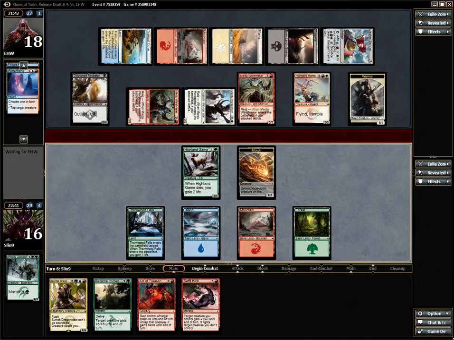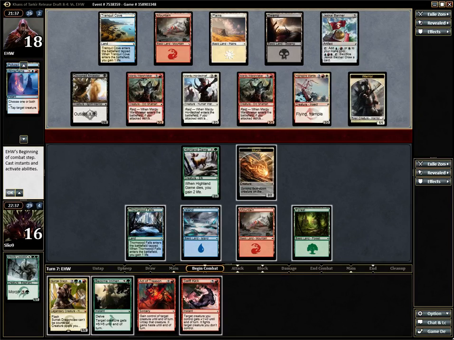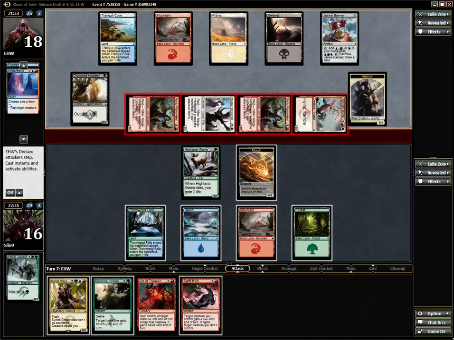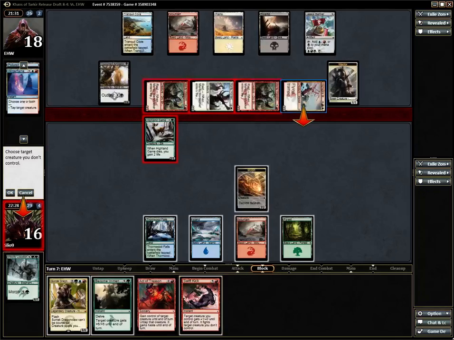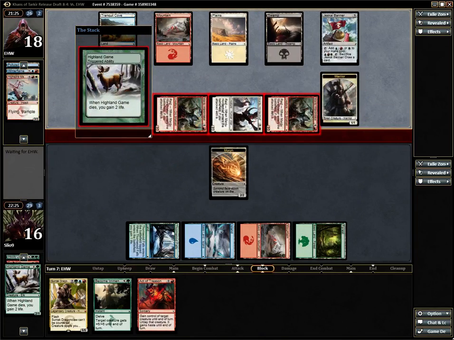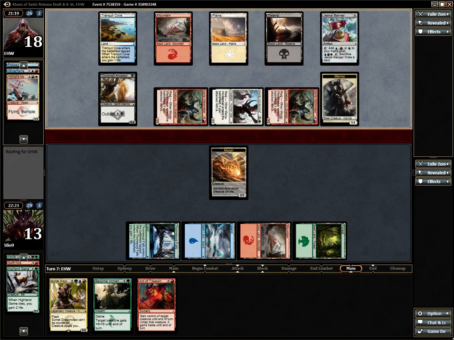Okay. I know what my plan is. Is it Swift Kick his flyer? It's Swift Kick his flyer. Well, you know what? That puts another couple things in the yard. It gains me some life, buys me a bit of time, and allows me a cast of Become Immense if need be.